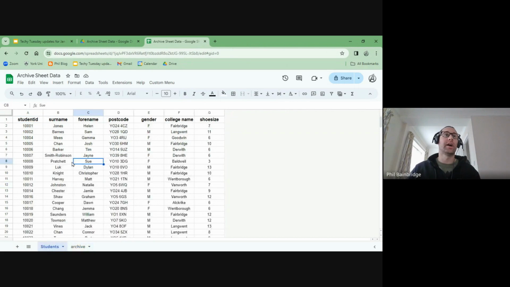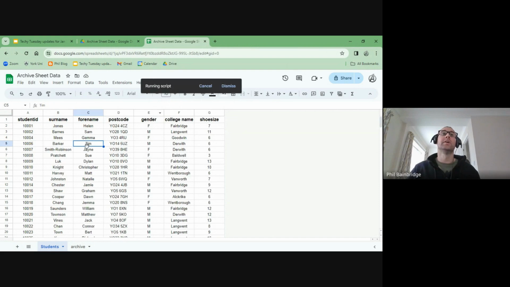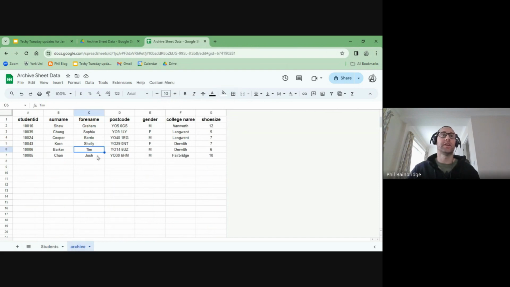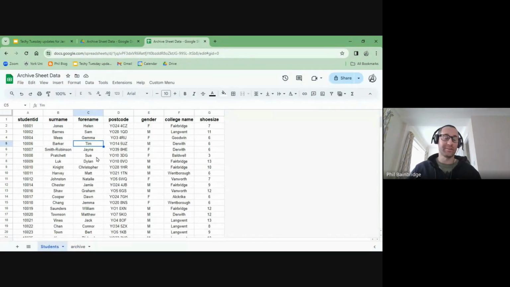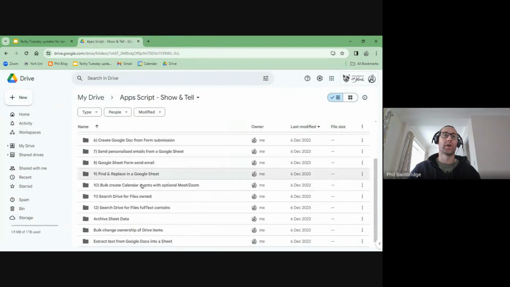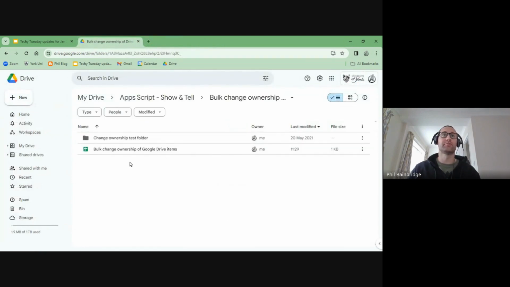So I can come along here and say, Josh, that particular row there doesn't need to exist here. I can click anywhere in the row, it really doesn't matter. I click my customize menu, archive it, bang, Josh is gone. Josh is there. That's it. It's amazingly popular. I've built a version that works with multiple rows, so you can use the control key on your keyboard and select multiple ones and move them all off. I think it's the second thing you learn in the CapScript course that we teach, and people love it.